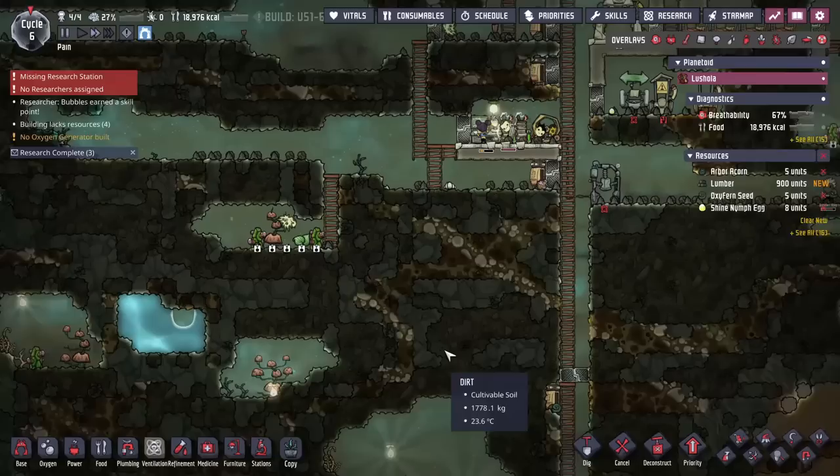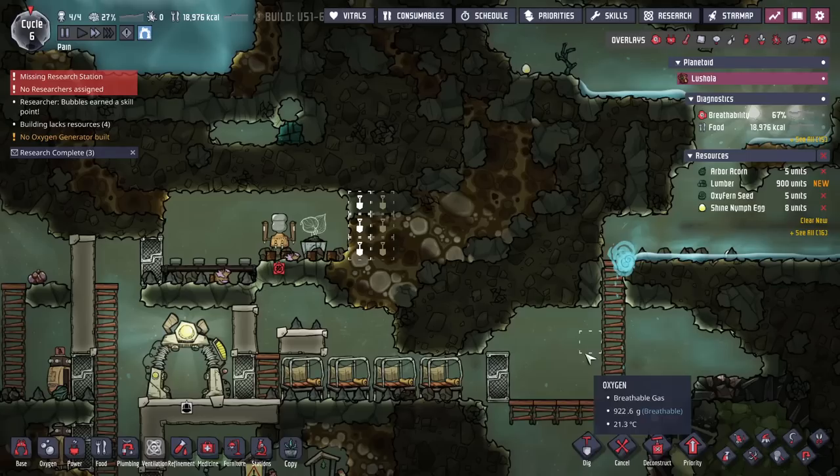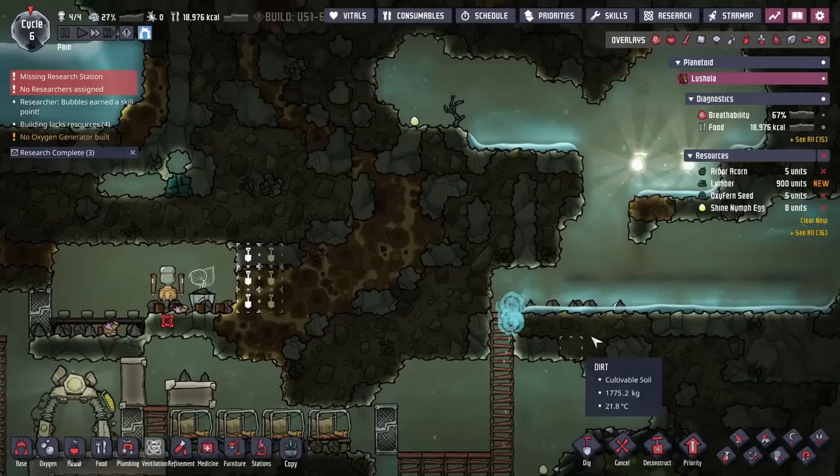so that it's near a place that my duplicants are going on a regular basis. Most of the days they will wind up eating and then going to sleep shortly afterwards. So if I can keep them in this area and force them to route through a nature reserve, that'll help out our morale quite a bit.